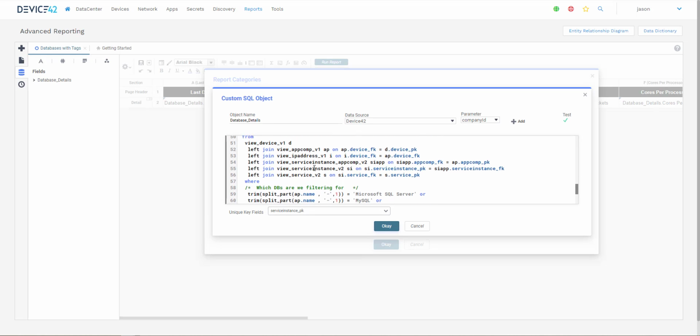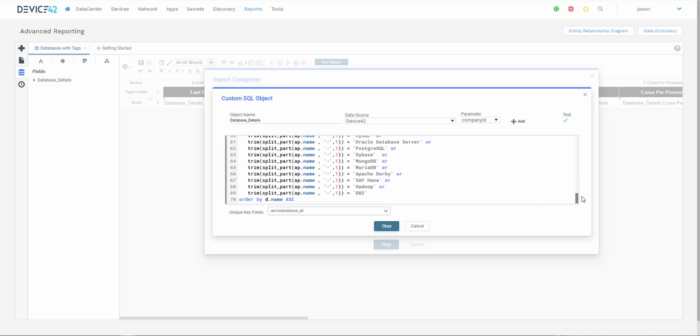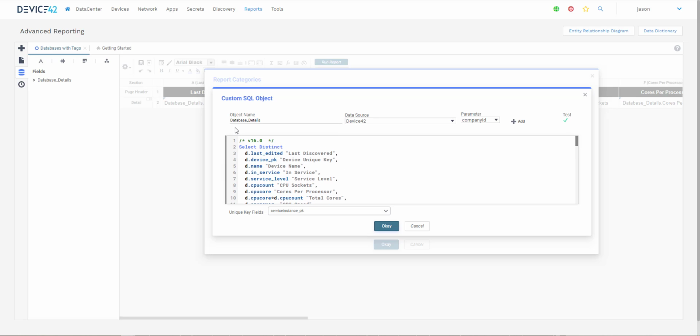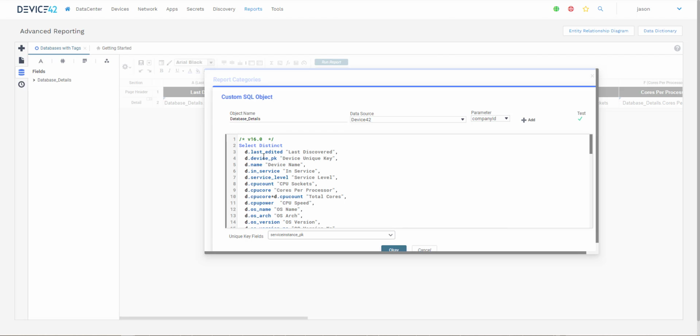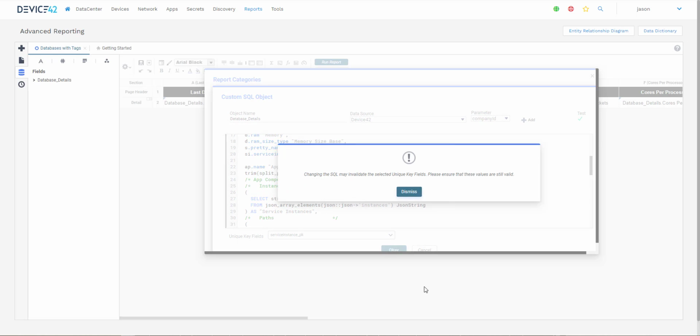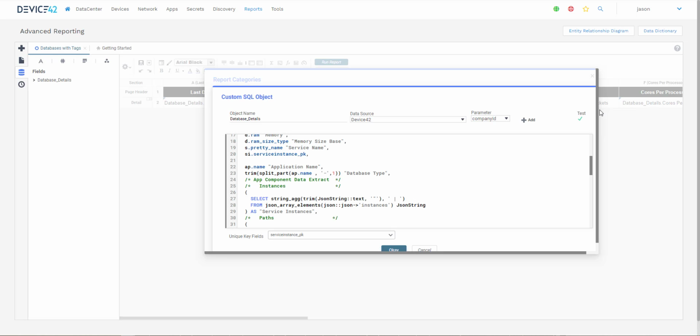So I can actually use this SQL within Save DOQL or in the DOQL run window, which we'll talk about in another recording on how this can be modified outside of the reporting engine. But if I want a report available within the advanced reports, I could use this. There's a few different places I can run it, but I would then need to be able to modify the SQL in order to add additional columns here. So I can say d.tags, which is the tags column name in the device view, and add that. And then once I've added and saved that, I can then use that within the report.